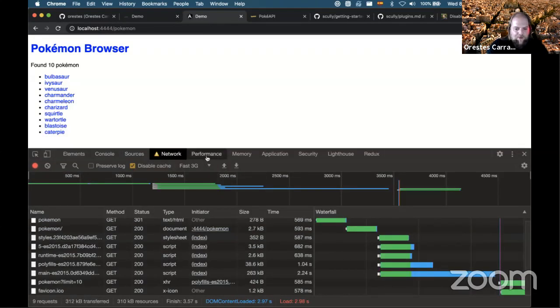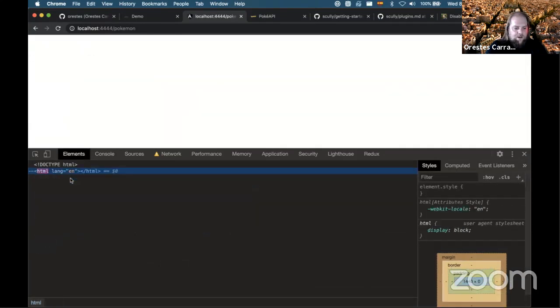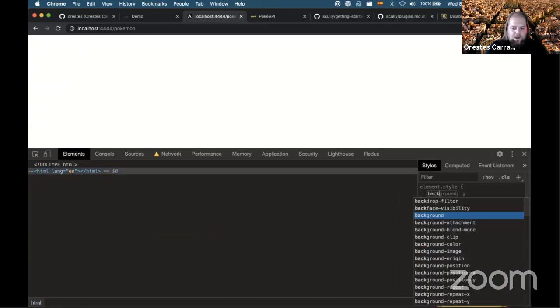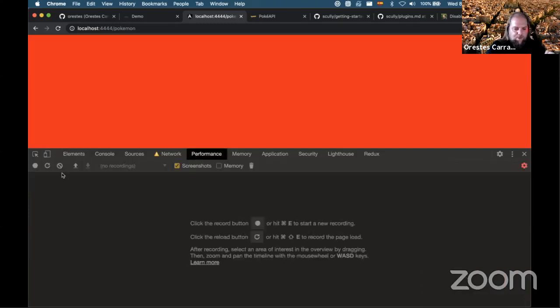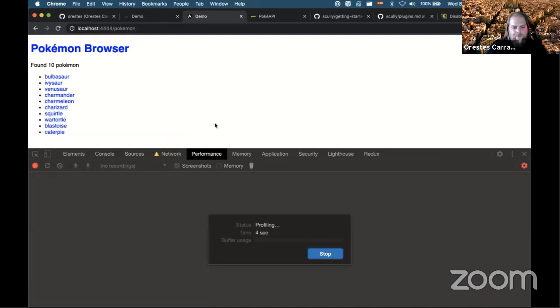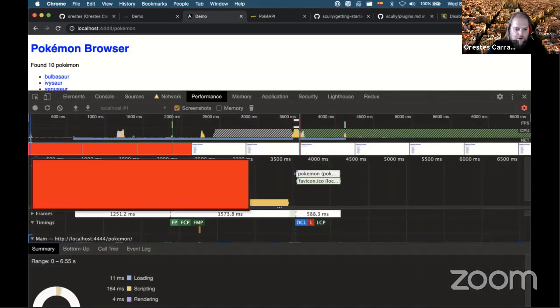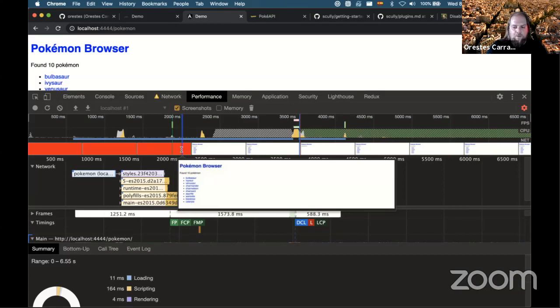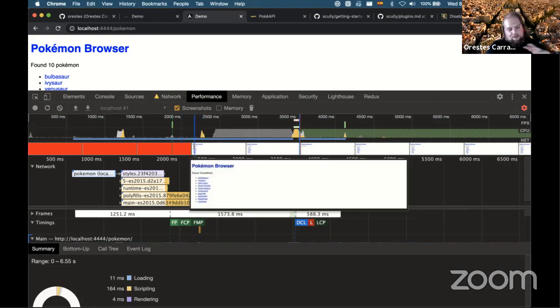But if we check the experience, let's go to the profiler and let's do the same thing. Let's just remove everything here, and let's set the background to red so we don't get tricked into thinking that we were painting before it was actually painting. Let's run the profiler again. And we're going to see the experience is much different. There's a little bit of a gotcha moment there that we have to talk about. So here you can see the very first time Chrome paints anything, it's the entire page. There's no waiting for the network. There's nothing. This is the best user experience you can have.